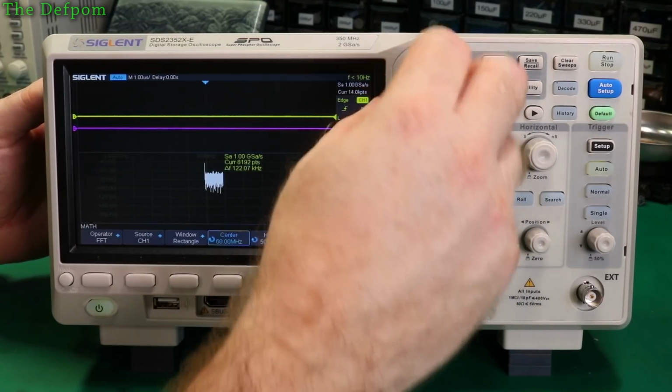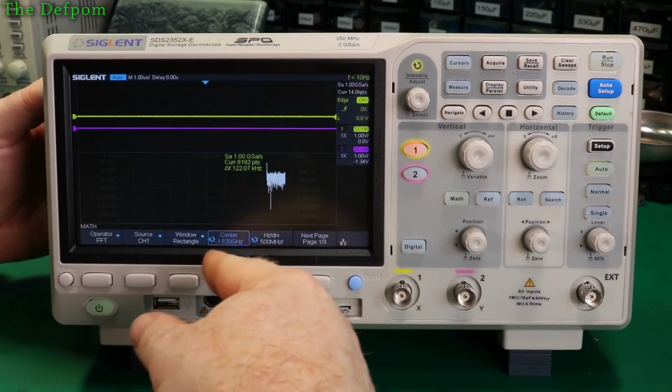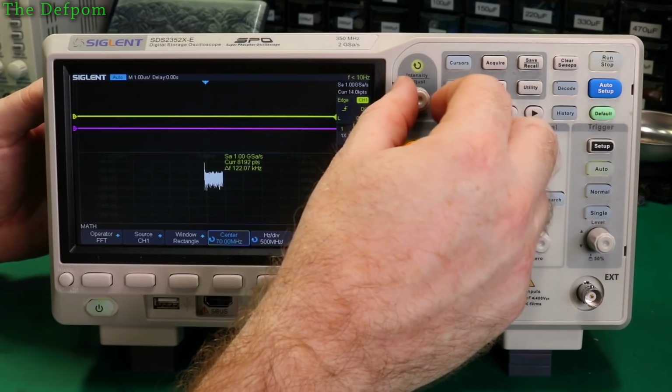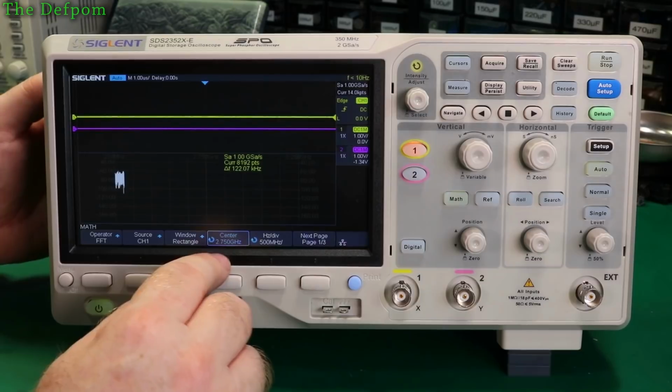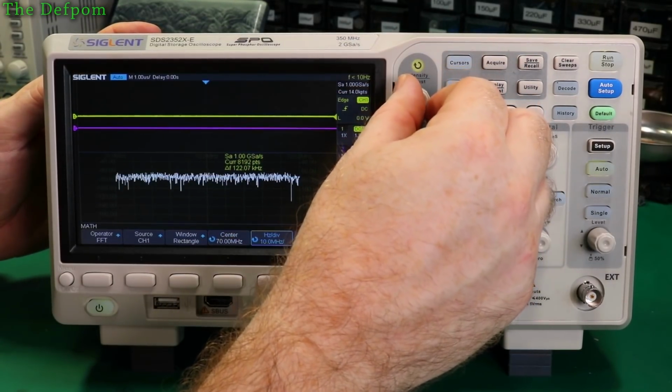Let's make that bigger. I can turn this one down more, a bit quicker. Look at that, centering, minus 1.6 GHz. Showing gigahertz. I don't think it's going to read that high up though somehow. It's going to have some kind of limits. Centre 2.75 GHz. Don't think so. Let's put this back down again.